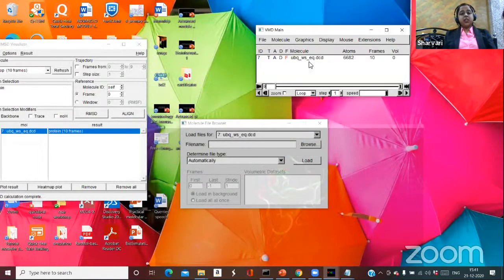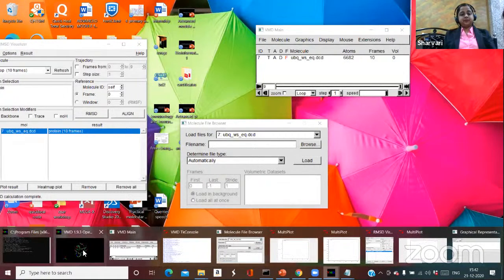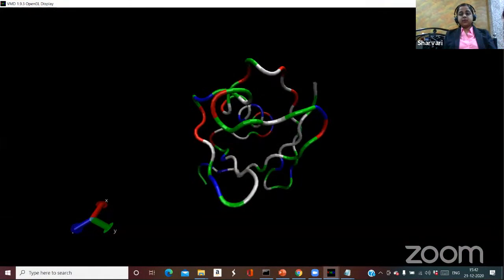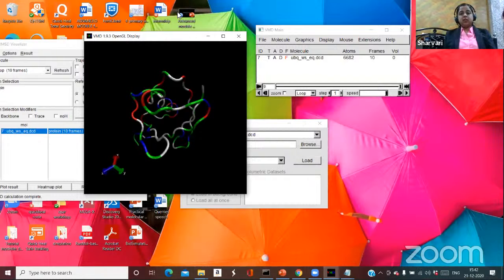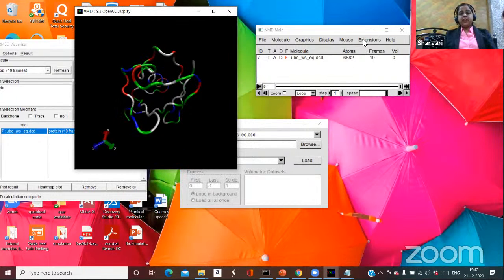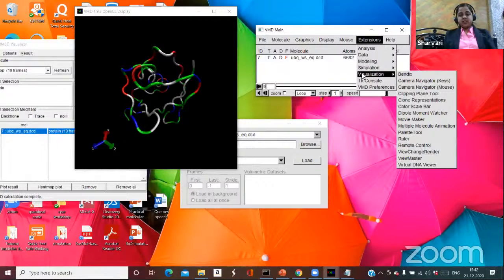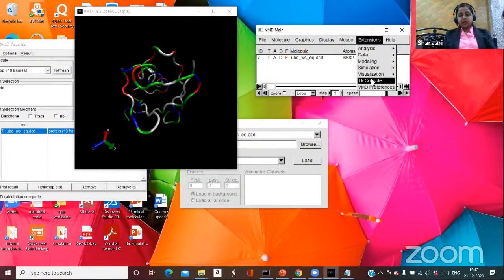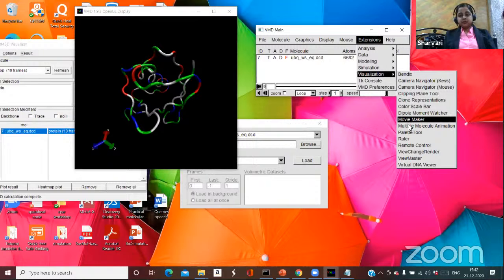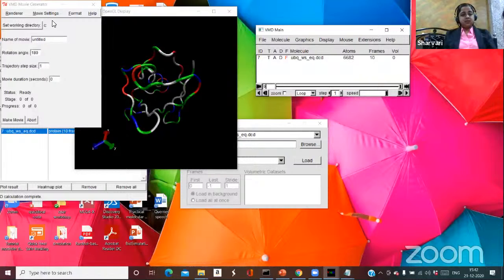You can also see its motions. Now you can see it with the help of one visualizer tool known as Movie Maker. Make a movie.